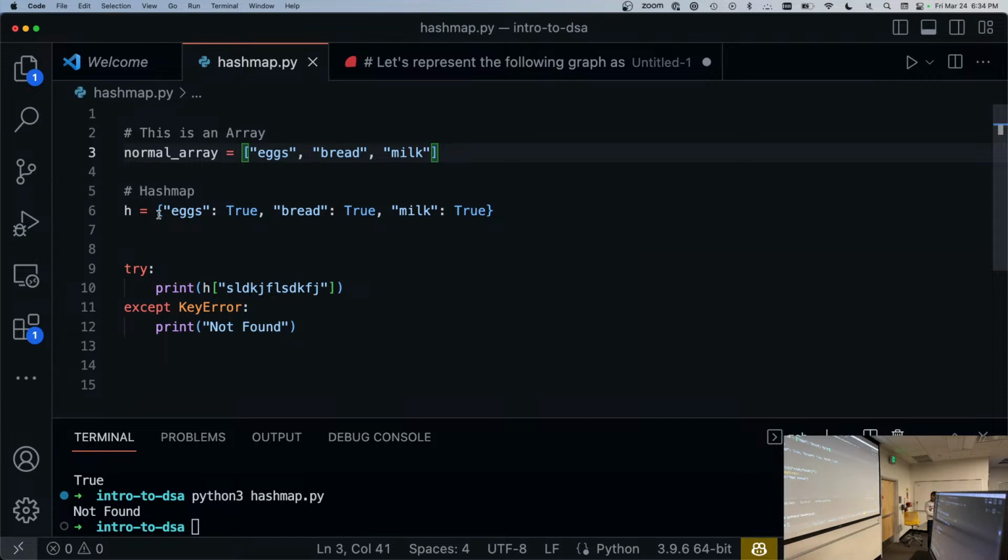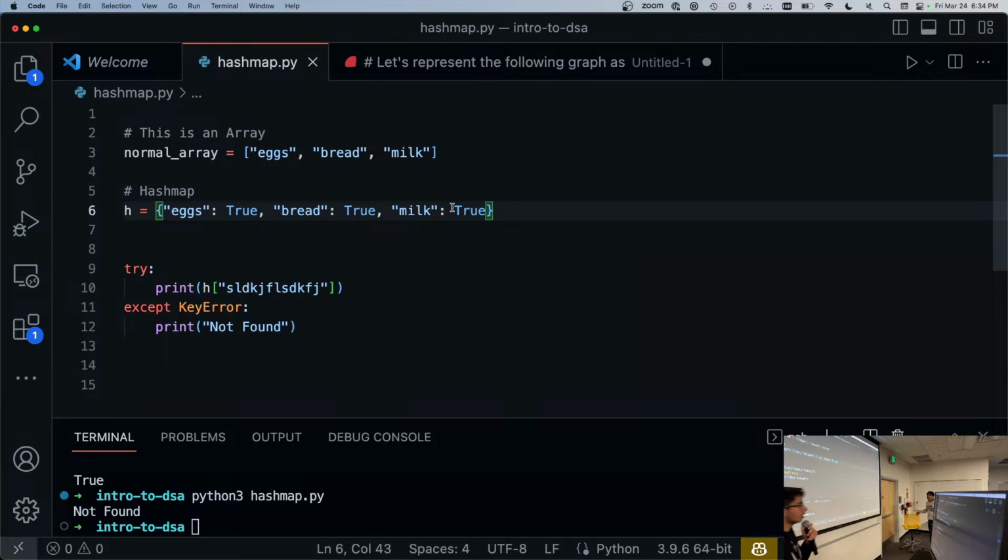If you ever want to find a key, it can do that in O of 1, and that's what you use to your advantage. I can take this array, write a loop, and convert it into a hash map. So if I want to access that 10 times, I can do that in O of 1.